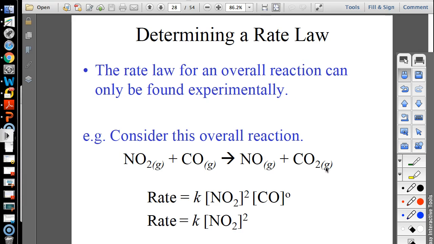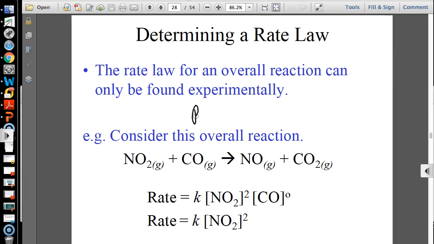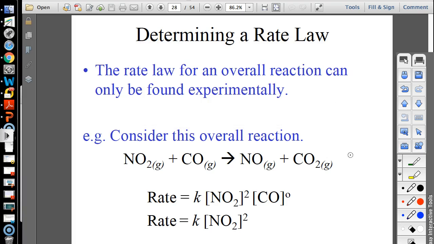Alright, now, remember that for the overall reaction, this overall reaction right here, I cannot just say that the rate is equal to, and remember, we're just looking at reactants. I keep saying that because tomorrow we're going to do products too, so I'll keep saying that on purpose. But I cannot just say, okay, I've got a 1 in front of that and a 1 in front of that. You can't do that. You can't write the rate law from the balanced equation. But you can write the rate law from the slowest elementary step.